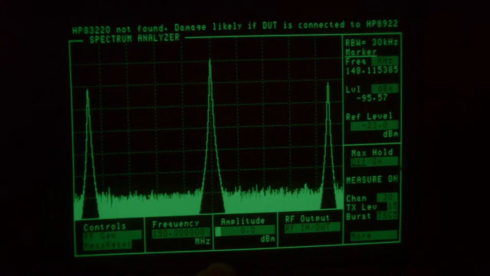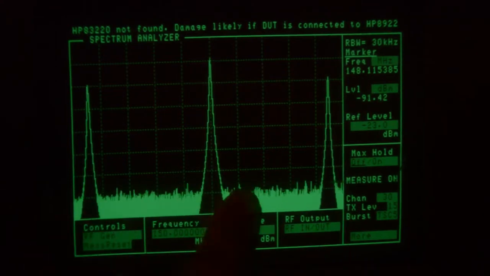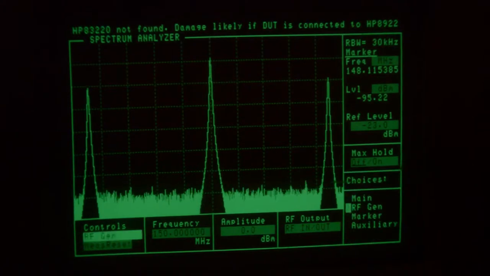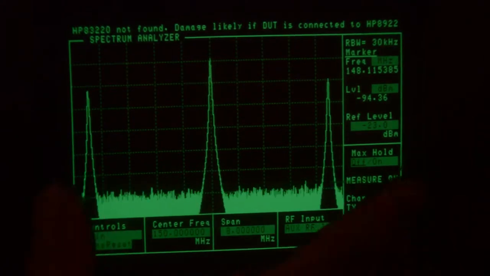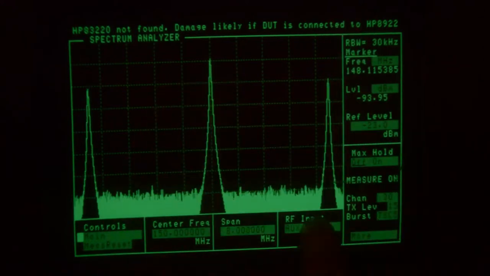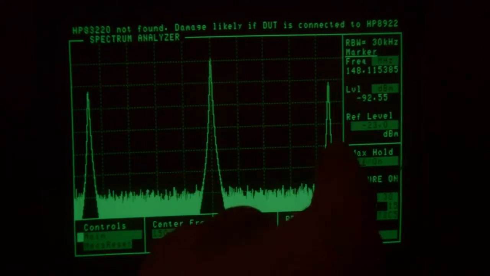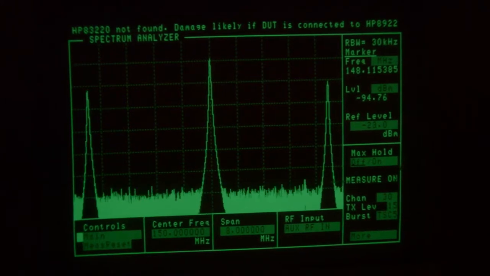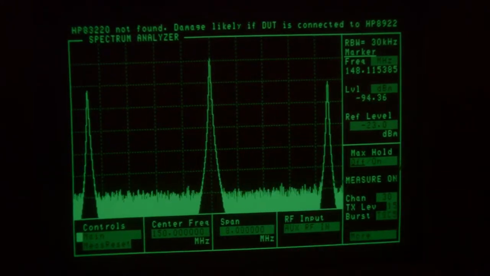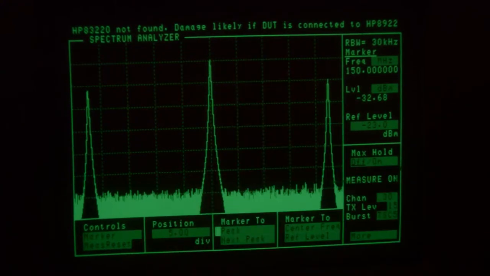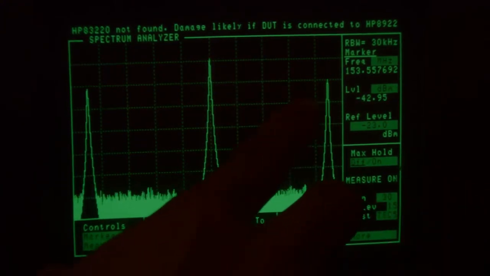What you also see is two other peaks next to it. Right, so this is 150 megahertz. We are at an 8 megahertz window all the way across. And so this is just about 4 megahertz up, 154, and this is 146 on this side. So if you take a look, let's hop over to the marker menu and go marker to peak. So that's 150. Let's go next peak.